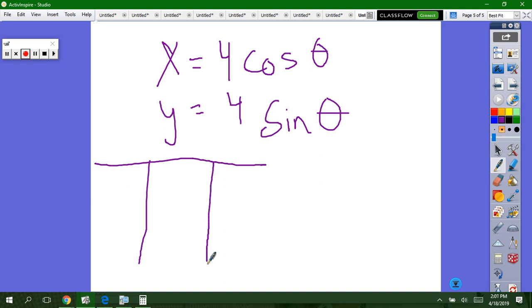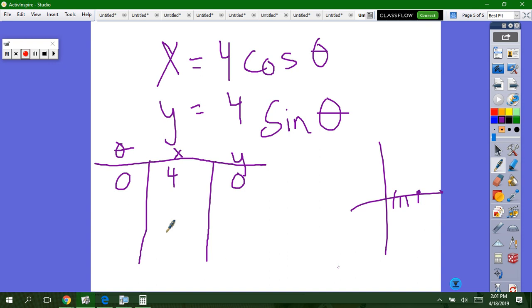Another pie chart. But what are we going to use for thetas? Why are we whining? How about 0? Yay, what's cosine of 0? 1. 1 times 4. 4. During the fire alarm, I was teaching this outside on one little piece of paper. It's very small. Because we didn't have time. Then if I plug in 0, sine of 0 is 0. 0 times 4 is 0. So right here, so far, here's our location. 1, 2, 3, 4. Let's plug in pi halves.